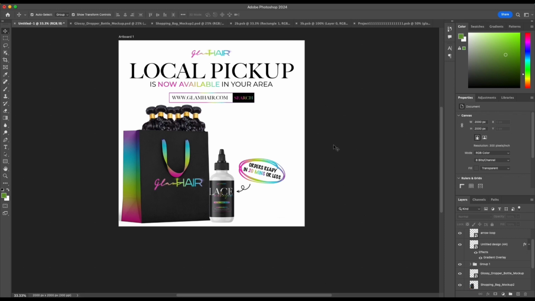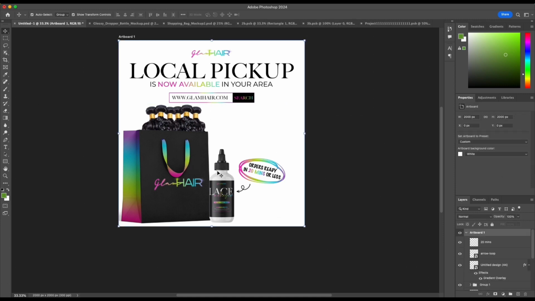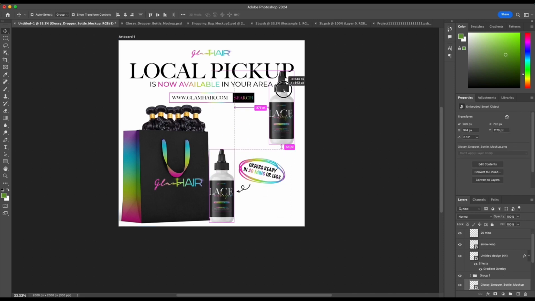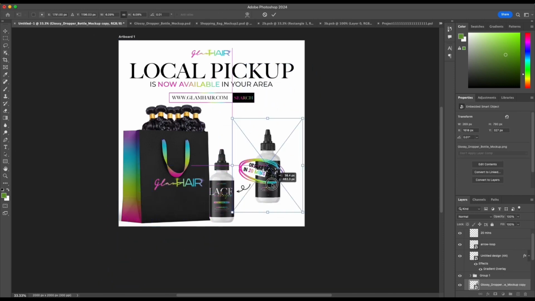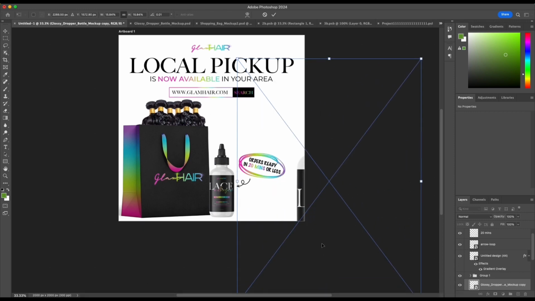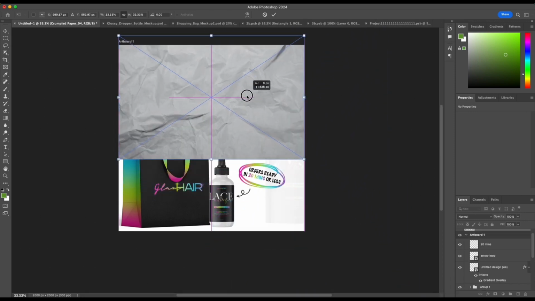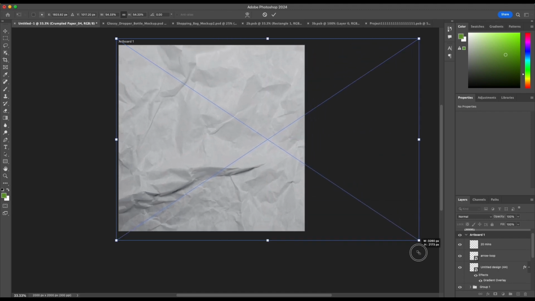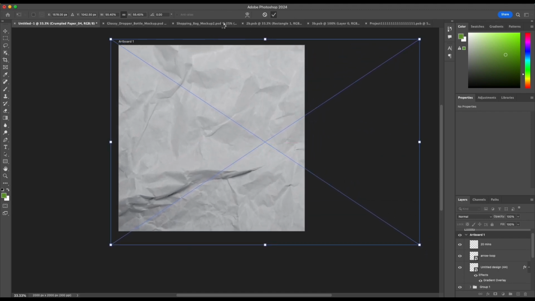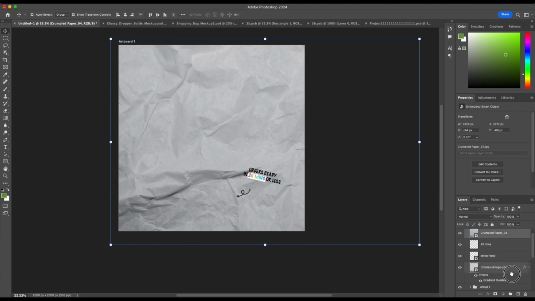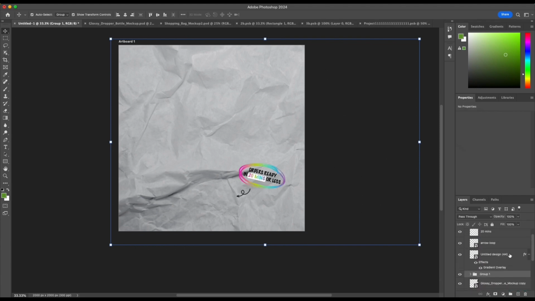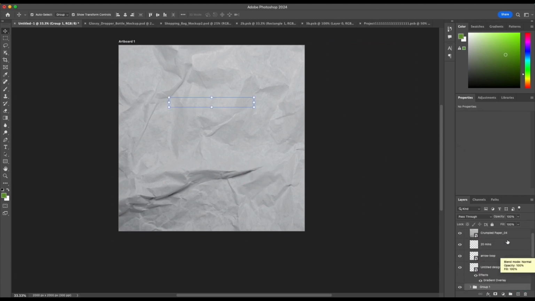Okay, yeah, I like this one. I do want to make like a background, but I don't know what I want on the background. So, yeah. Okay, so maybe a crumpled paper texture. I kind of wanted to do the plastic, but I don't feel like looking for it. So I'm just going to move it all the way to the bottom.